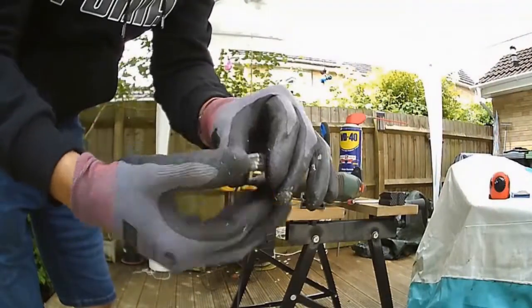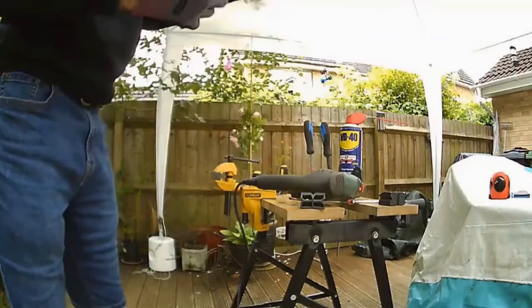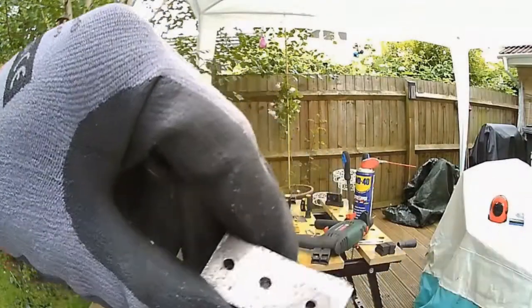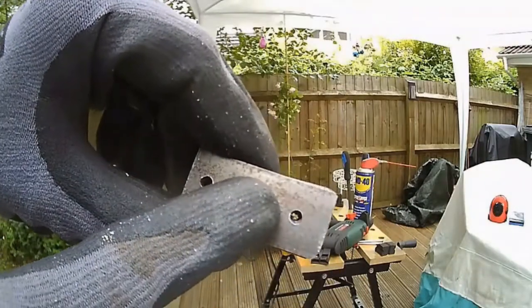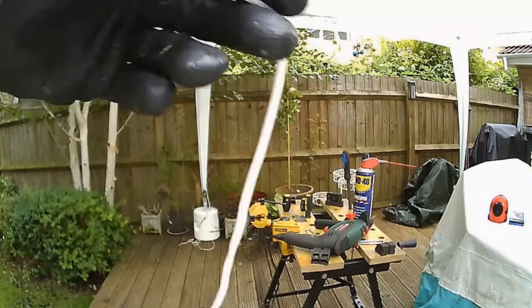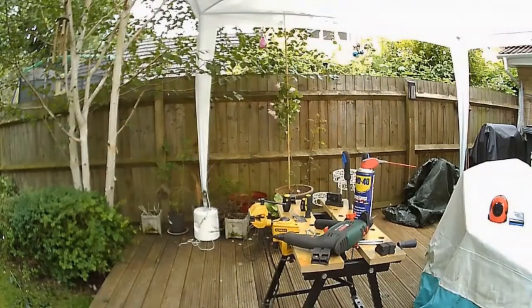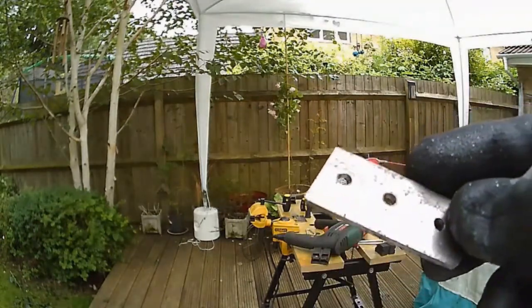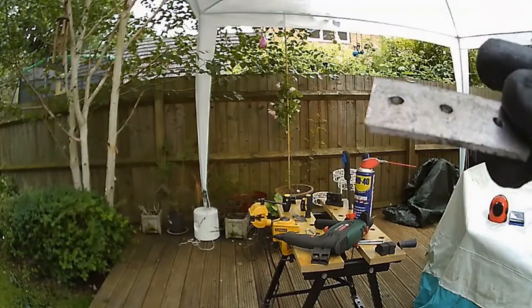So that's it. Just for the tension part of it, I just sand it and remove the sharp edges. So I've roughly used a 2.5 mil drill, drilled a 2.5 mil hole. So that should work, because although elastic, the guy rope is around about 2 mil, just about right. It will help in making the knot stronger, so it doesn't slip out. Anyways, once the guy rope goes through these holes, it generally grips well, so it should not be an issue.